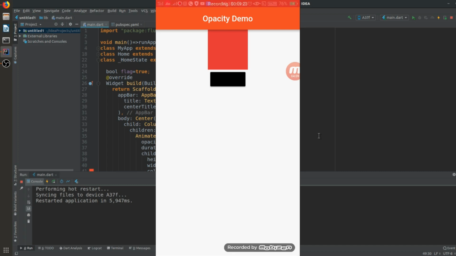I have not set the color for the text. And there is a container. When I click this button, you can see that the container goes off, and when I click it again, it comes back. The duration between the click event and the box disappearing fully is 2 seconds.